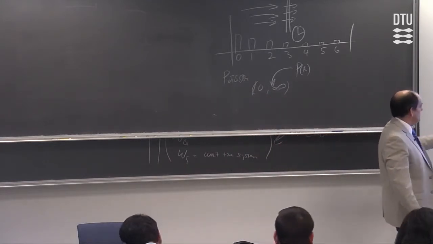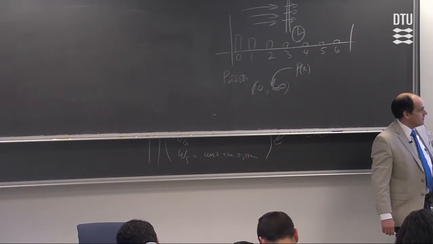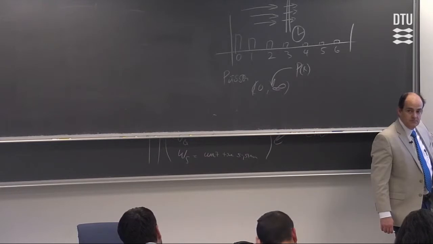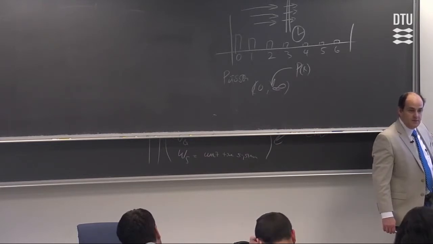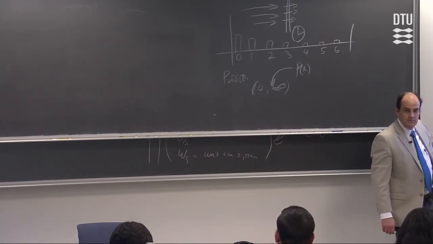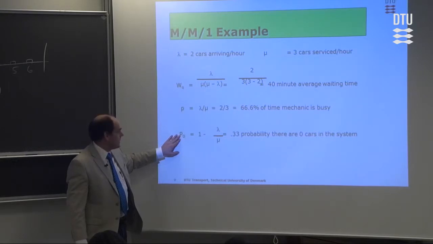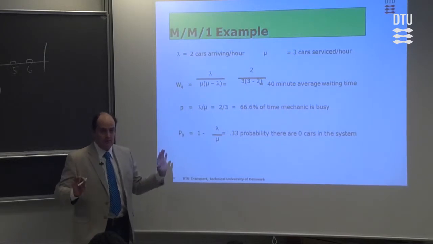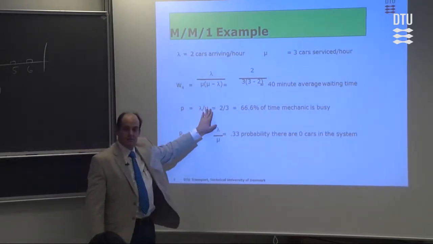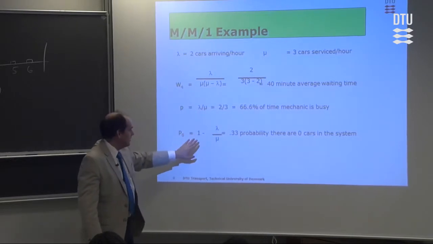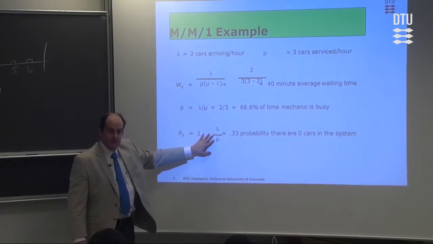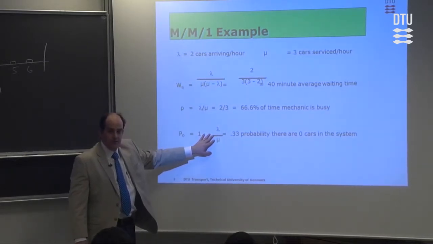On the other hand, this number here, the probability that the system is empty, is a customer service parameter. It's the probability that the customer or the entity that needs to use that resource will find it available. So this is a trade-off, right? You see this trade-off right now. We haven't even done any heavy math, and already we know there's a trade-off. The more utilization we get out of the resource, the more likely or unlikely that the customer is going to have the resource available to them when they want it.